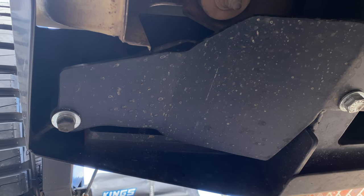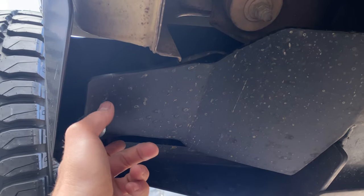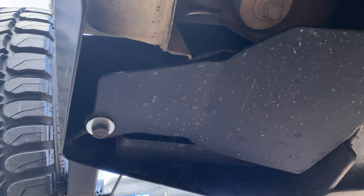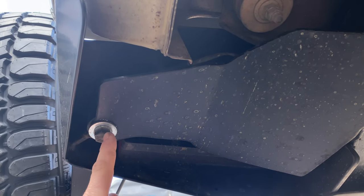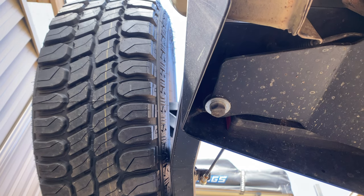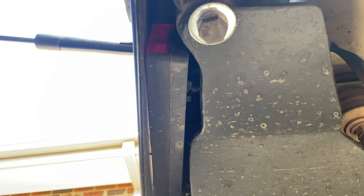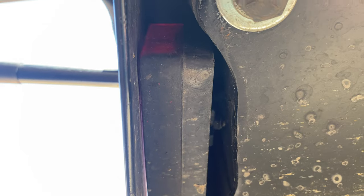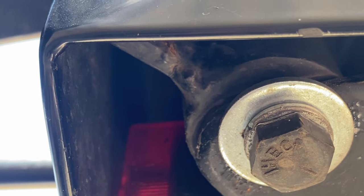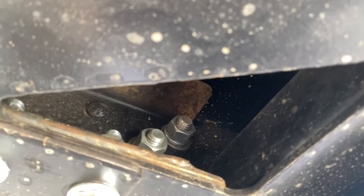These are the things you learn when you build this sort of stuff. Definitely add some type of bash plate underneath, or stiffen a big bit of box tube across and make more room for your lights. If you're running 33 or 35-inch tires hanging off the back, there is a lot of weight pulling on that spindle — you must add some type of brace. As you can see, I can still get the light out. There's a small gap where I had to shave around the crack I welded up, but you can still get your hand up inside to access those bolts.